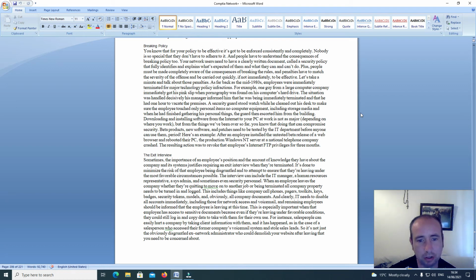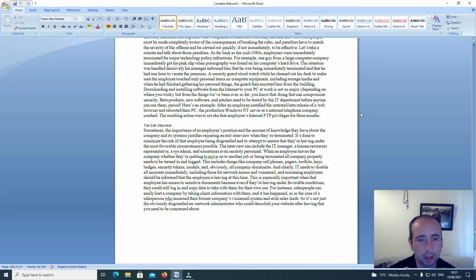Downloading and installing software from the internet to your PC at work is not as major, depending on where you work. But from the things we've seen so far, you know that doing that can compromise security. Beta products, new software and patches need to be tested by the IT department before anyone can use them.